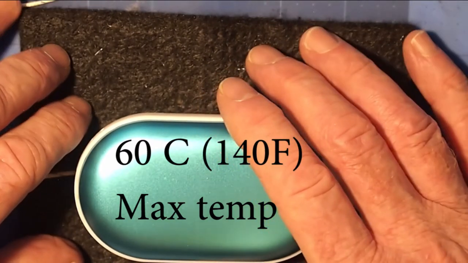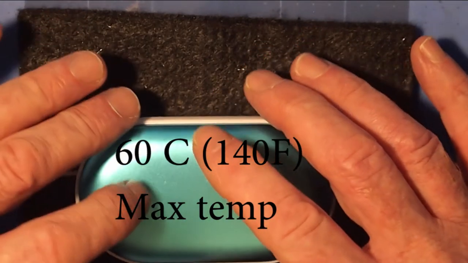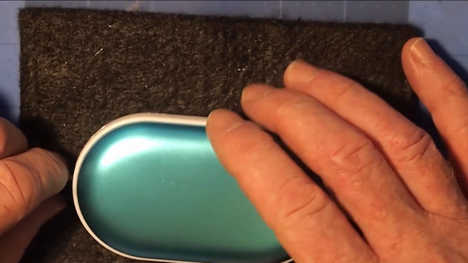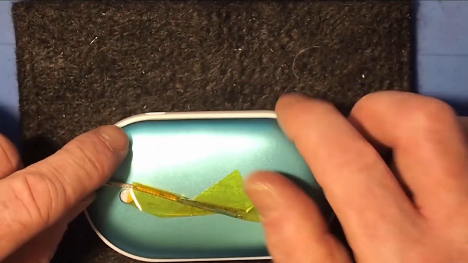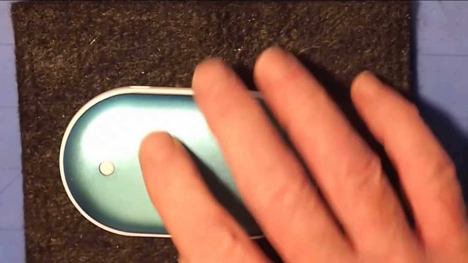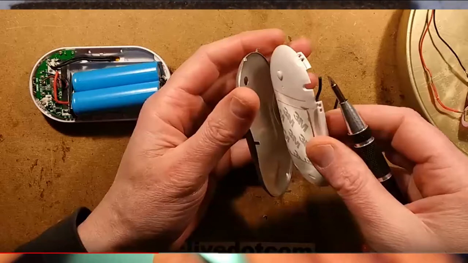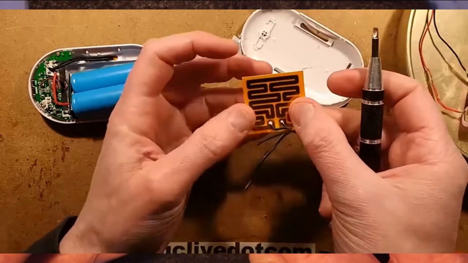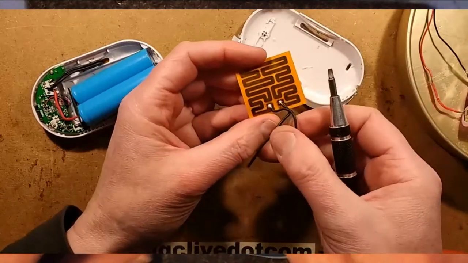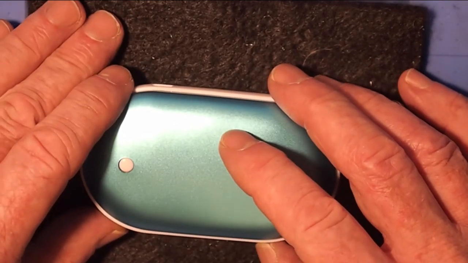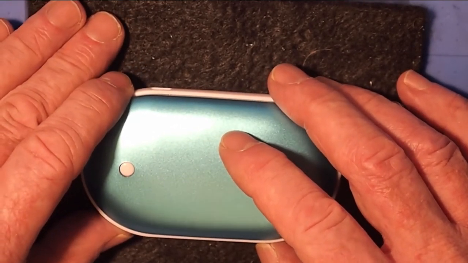I suspect that after the batteries start getting down in their voltage, it's not going to support the kind of current that will be needed. This guy draws about 1.2 amps, according to Clive, per side. So there's a heating element on each side of this thing, and each side is drawing about 1.2 amps when you've got a full voltage of 4.2. Then when you start moving down below 4, you're going to get about an amp. But that will give you up close between 55 and 60, and then I think as the voltage starts to drop you're probably going to get down around 50 or a little more.